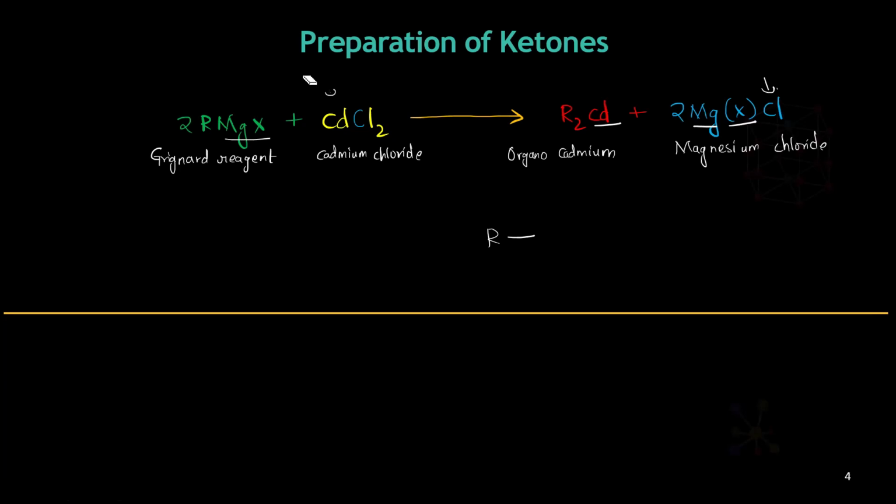If I explain how this reaction will happen, it will happen in four steps. First, the nucleophile will attack the dialkyl cadmium on the acetyl chloride. Second, there is a formation of a new carbon-carbon bond. I'll show you how this will happen. Third, there is an elimination of the metal halide, and there will be generation of the ketone product. So these are the four steps. Actually, it's a little complicated.